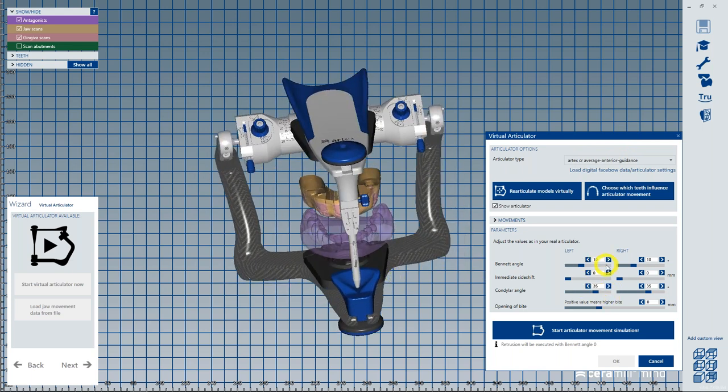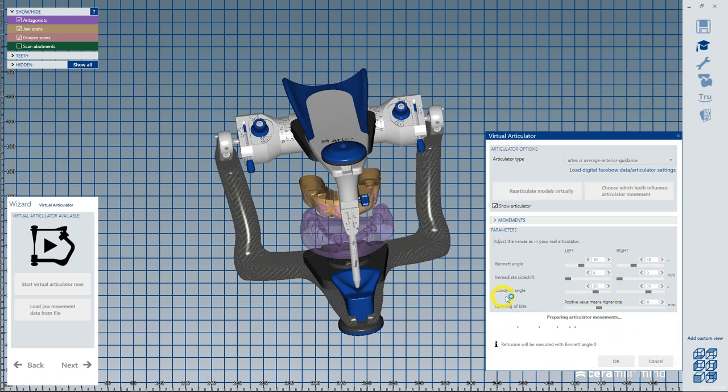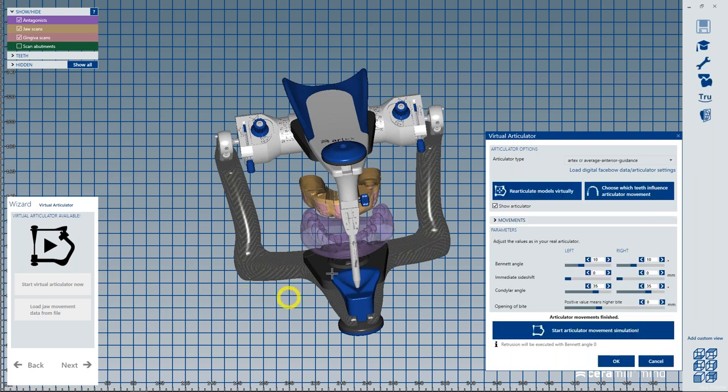And now you see the settings are the average settings, bend and angle 10 degrees, condylar angle 35 degrees. We're going to start articulator movement. And while this is locking in, what it's doing is virtually going through those standard or average anterior guidance settings. The next step in accuracy is actually recording the digital face bow and the jaw movement of that patient. You would be amazed the difference between standard settings and the actual movements, how much that varies, which you see in really large cases. But for now, we're going to use the virtual because the zebras, that's a whole other module that we'll do.